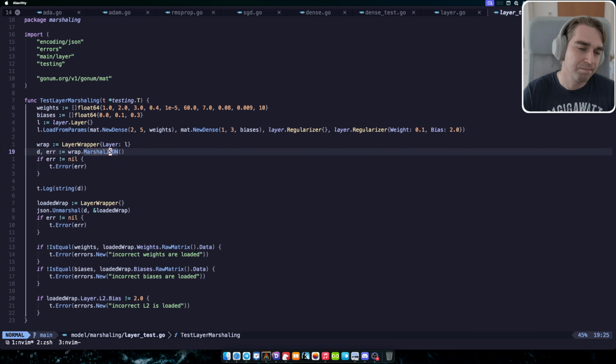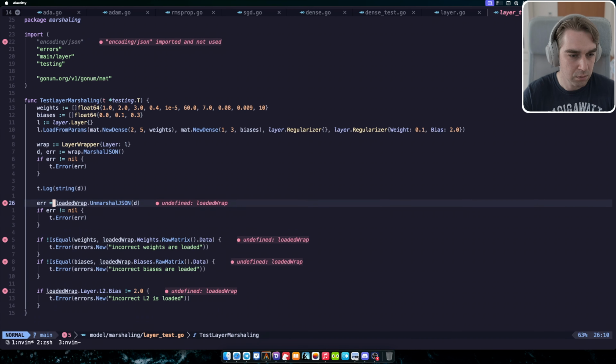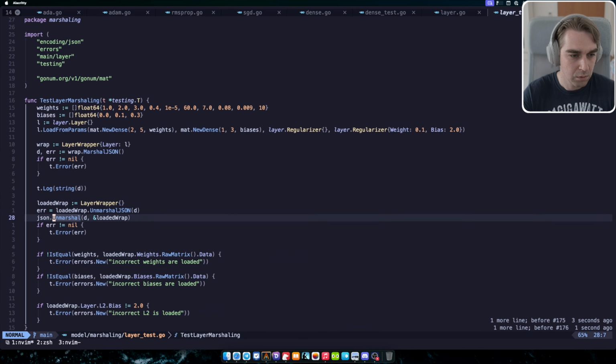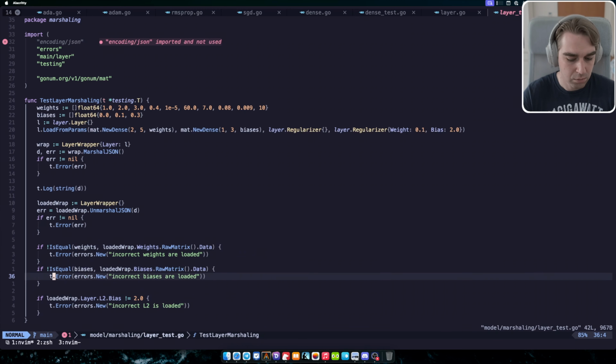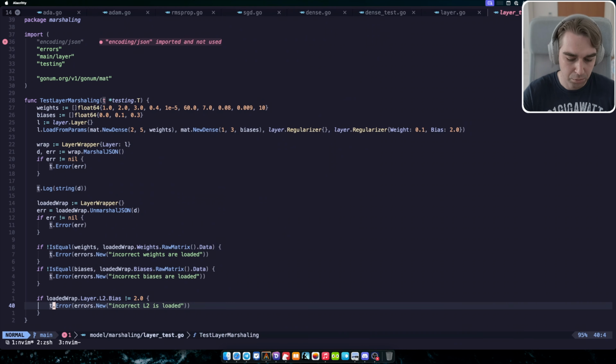Yeah, this is because I need to load it wrap unmarshal D and like this, right? Wait, that should be correct. Once again, fail. Okay, imported but not used.